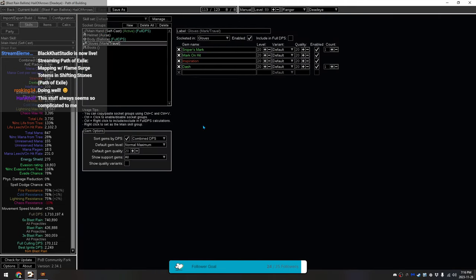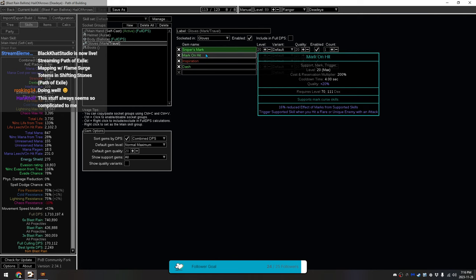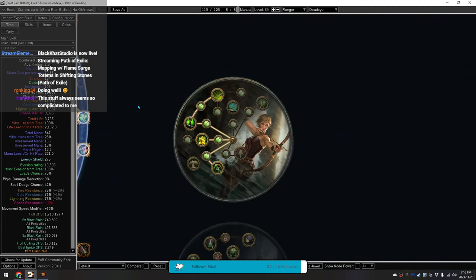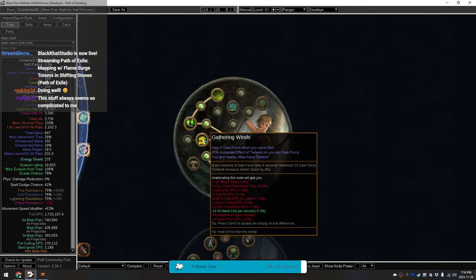Where is it? Mark on Hit here with the Sniper's Mark. We have projectile splitting technically with the mark, but Blast Rain can't split because it's falling from the sky. So you mark and hit whenever you hit a rare or unique, so I don't actually have to apply the mark, thankfully. I can just kind of ignore it, and then it will automatically proliferate to other enemies that aren't rare or unique.